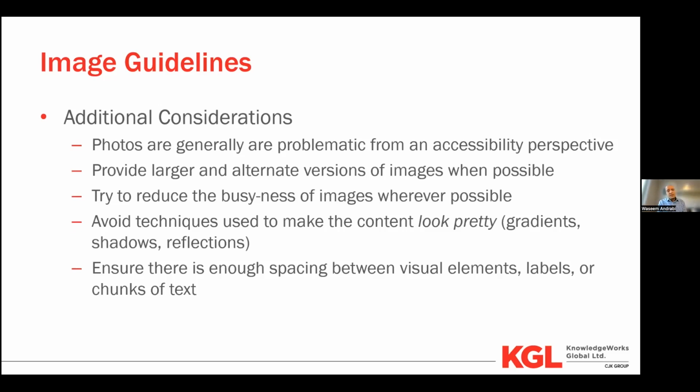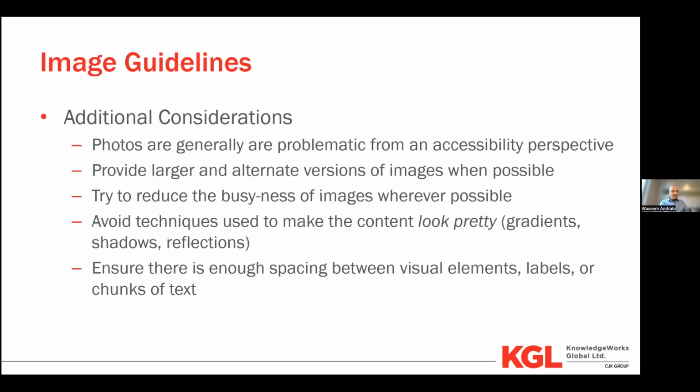Some additional considerations. Photos are generally problematic from an accessibility perspective because you can only do so much in terms of changing the contrast of the things within a photo. So they need a little more specific consideration and more editing sometimes. Like we talked about, provide larger and alternate versions of images when available.